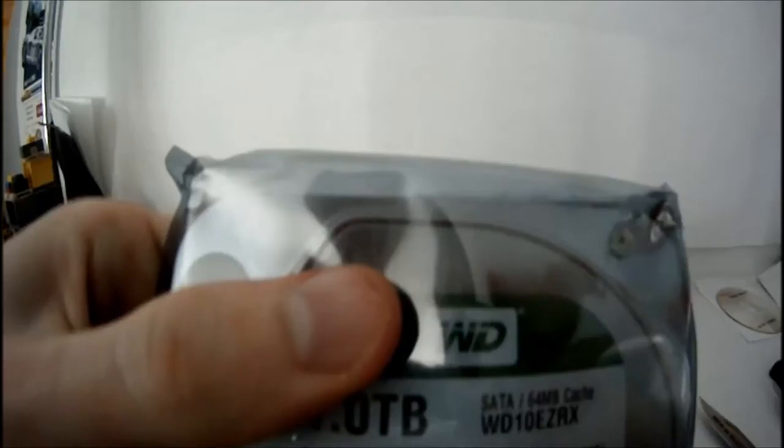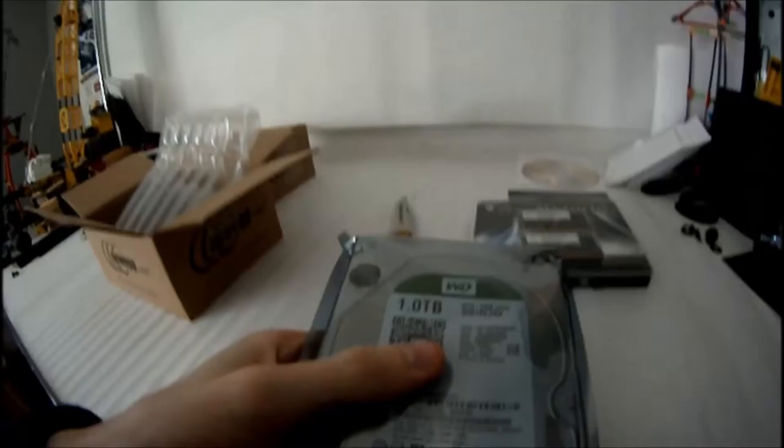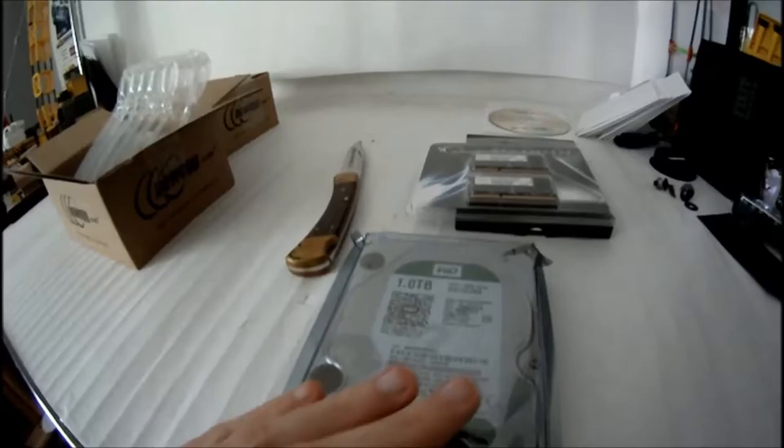1 terabyte drive, baby! So, let's open box number 2, see if we have the same one.